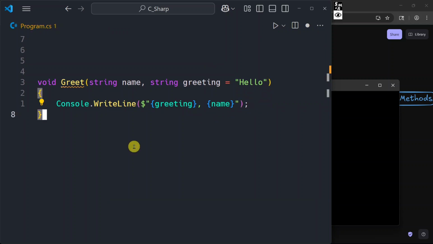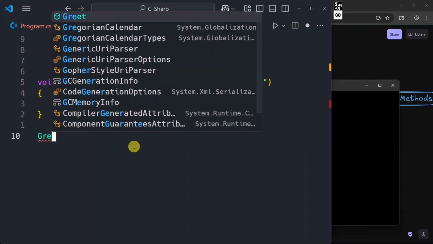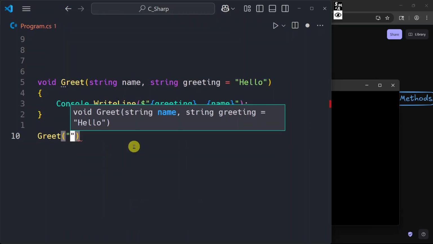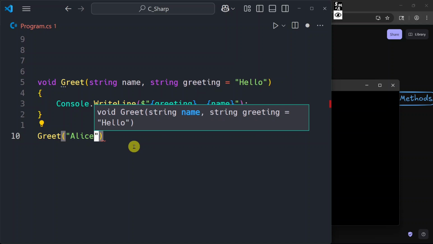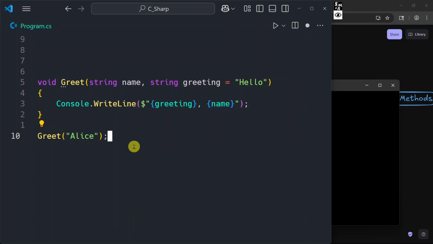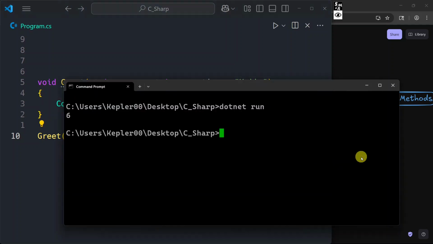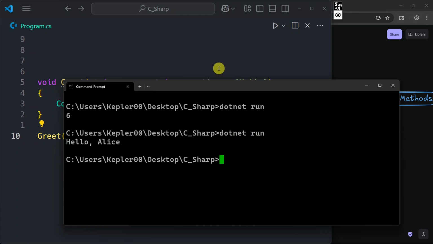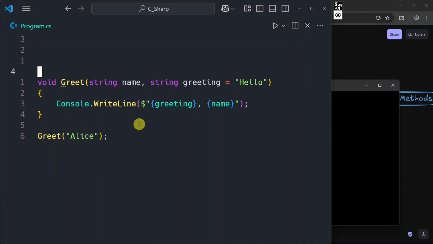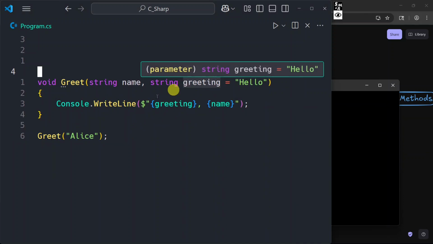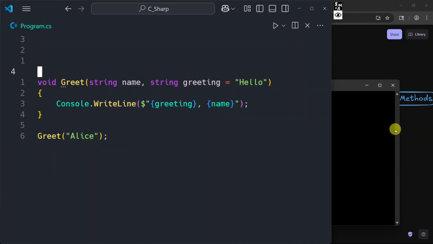And so we can come down here and we say Greet Alice, and if we run this, it says hello Alice. Because we didn't assign anything to greeting, it gives us the default.